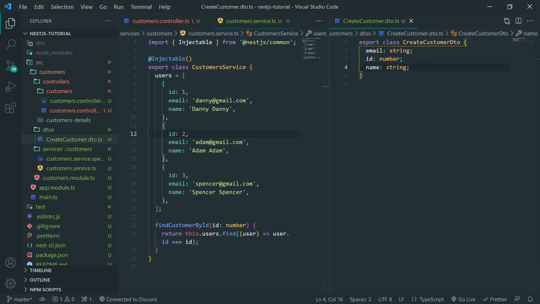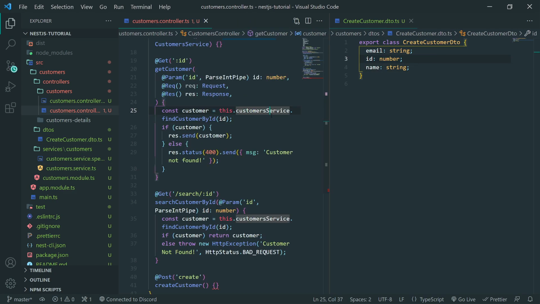So I have my DTO. Like I said, the DTO won't always look exactly like your actual model, the actual record that might live in the database, because there might be other things in the DTO that you might need to determine how we should create the resource. Okay, so that's very important to know.